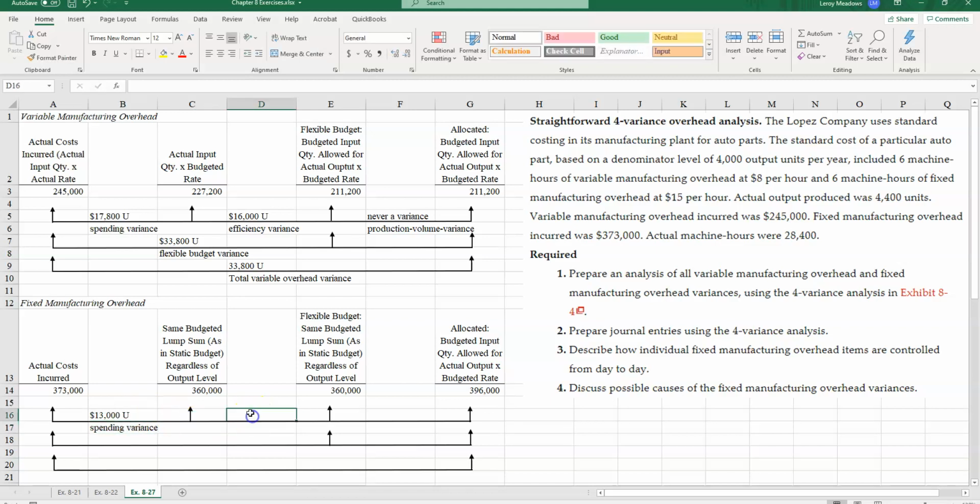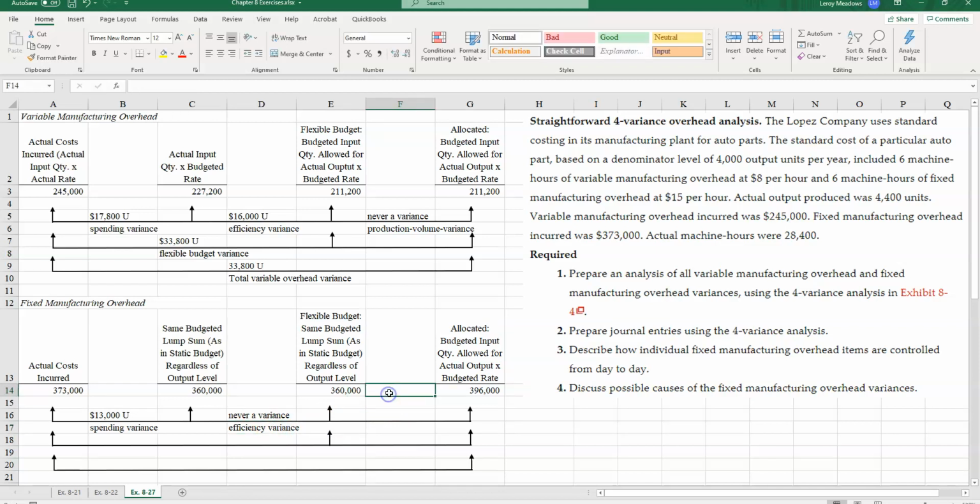And remember, is there ever an efficiency variance with fixed overhead? No, because that relates to capacity, not how well we do use or don't use capacity. So that will be the production volume variance. So it's 0 here. We'll just make it consistent: never an efficiency variance.